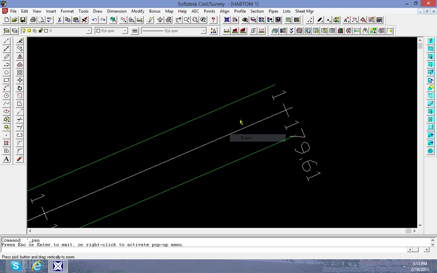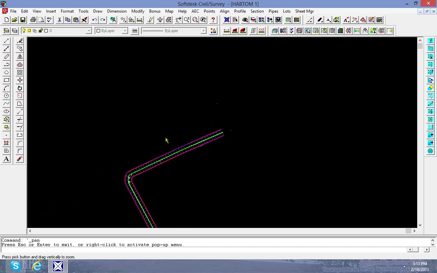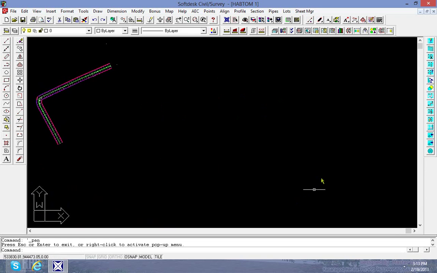It indicates total length of the road. Okay, you can set the designs around this area on our CAD screens.